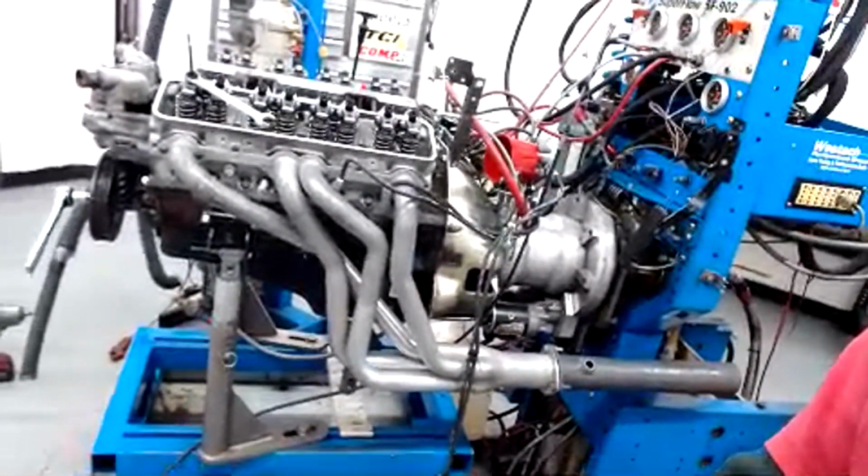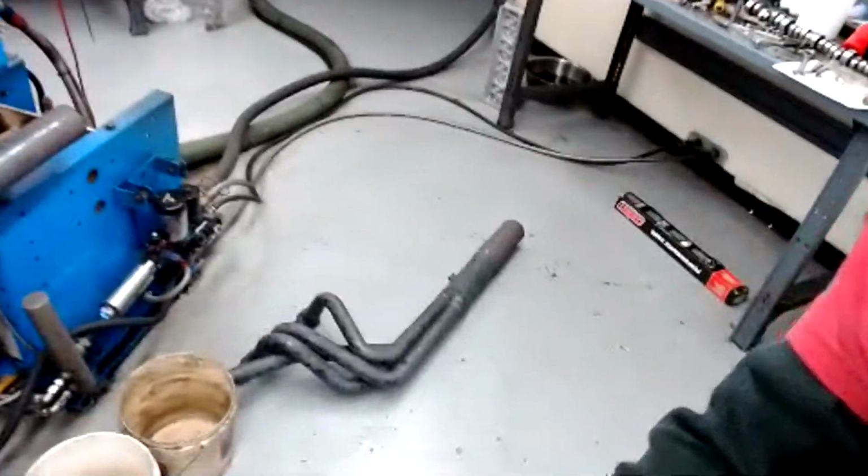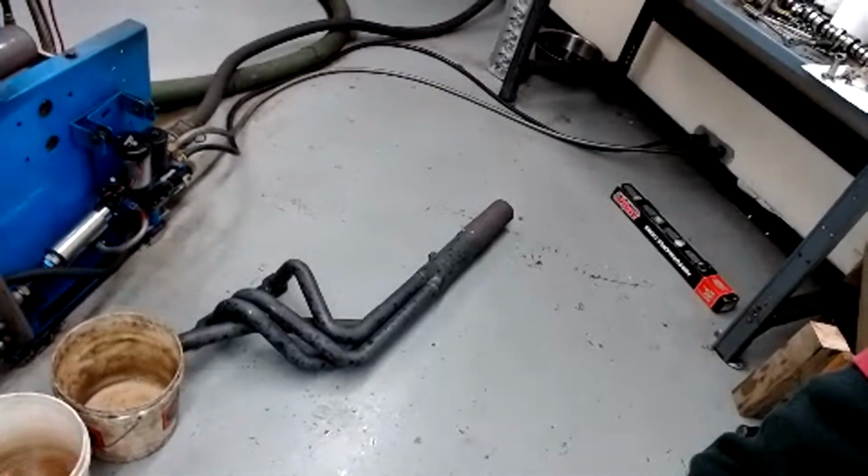The other thing that happened, as you can see, these are the 1 5/8 headers, and these were the 1 3/4 headers. So not only did we have a difference in primary diameter of the runner, but we also had slightly different lengths, because the 1 5/8 headers are not equal length because they're inexpensive. They're some kind of inexpensive chassis header. And then they also have different collectors. The 1 5/8 has a 3-inch collector. The 1 3/4 has a 3.5-inch collector. And the collectors are different lengths.